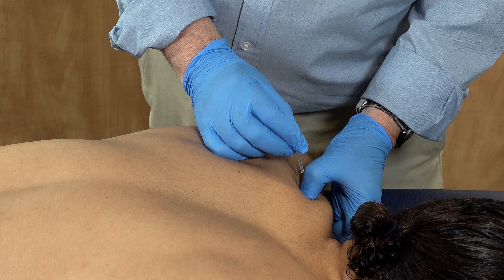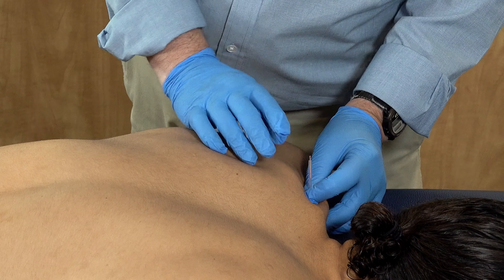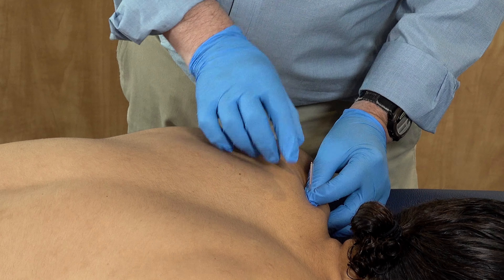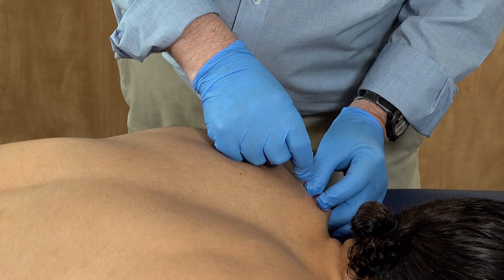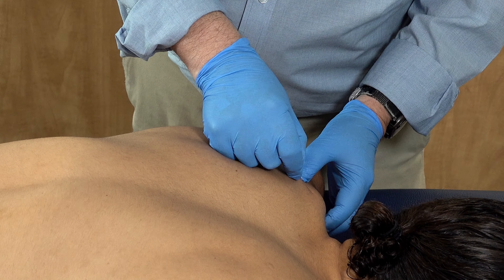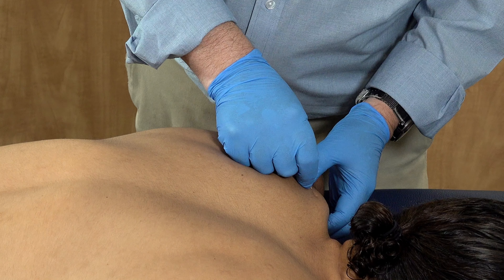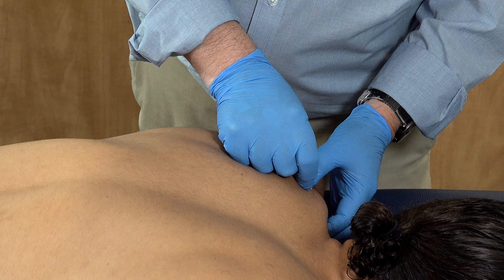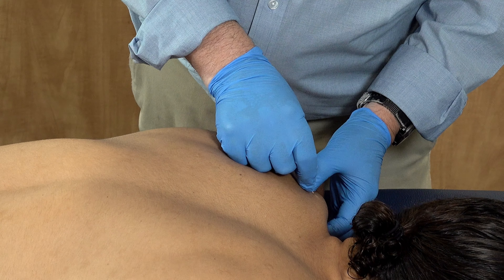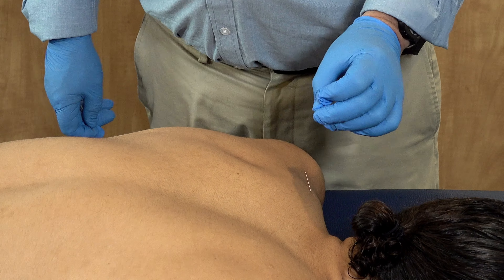The trapezius has quite a lot of pain referral patterns, either the whole area or even partially. From the upper traps trigger points along the side of the neck, you can have very specific pain here and often pain here, with intense referral, or even referring into the jaw. On the left-hand side you can get from the horizontal traps pain around this area coming out across here. The lower parts of the trapezius can refer up into the shoulder and down.